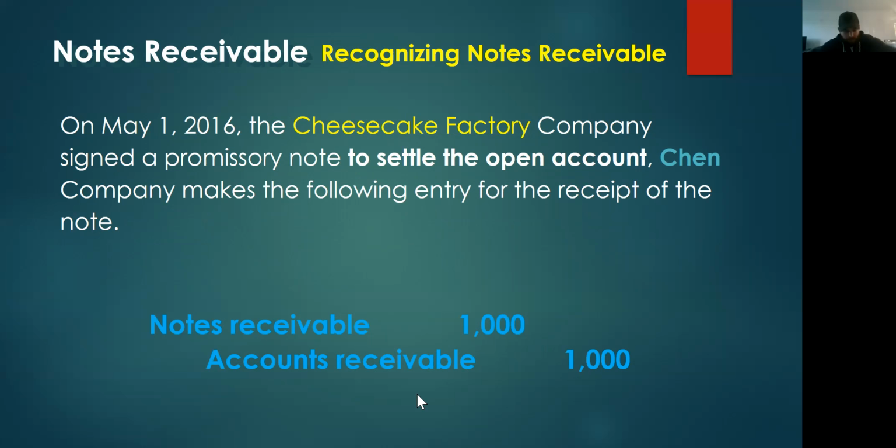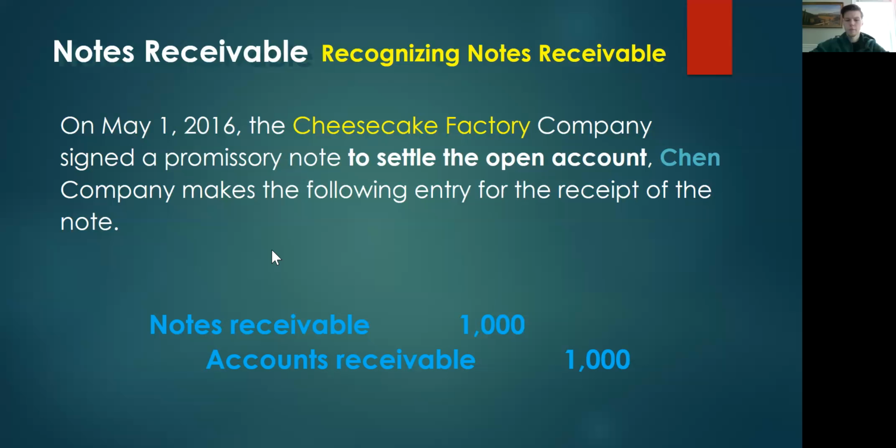I got one question. On the line where it says how much will be paid back, you want us to write 20 or 1,020? I want you to write 1,020. That's a good question. Sometimes when you're working one of these problems, you focus on the interest and you forget you also have to pay back the principal. So when we get to chapter 10, where we have 5 and 10-year notes payable called bonds, you'll go a long time where you're only paying interest on the note, but at the end you have to pay back the principal.